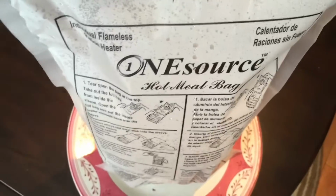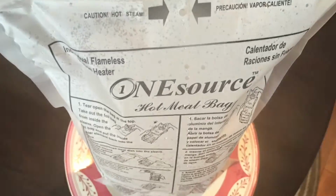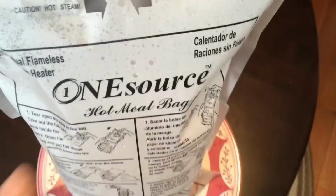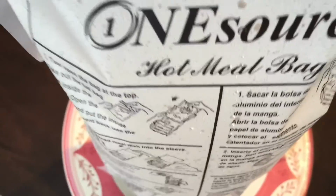So you should put the heater and the food in, get everything situated, pour the water in, and seal that sucker up, because you probably have whatever it was, 10 or 20 seconds before it's going to really start cooking. You can see, man, it is just venting right out of both of these holes on either side here. So it is cooking, and the steam is hot, which steam by nature is hot.